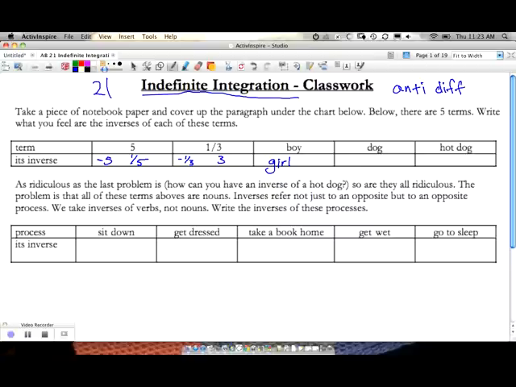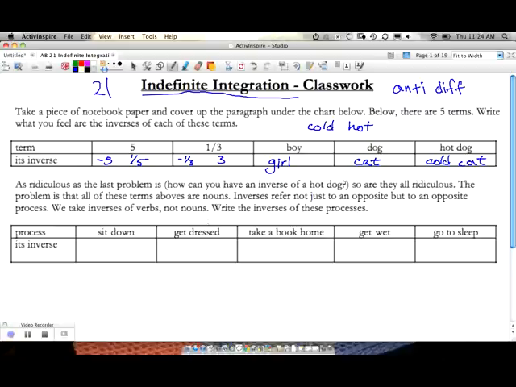The other one's a little more straightforward. What's the inverse of a boy? Most would say girl. What's the inverse of a dog? They would say a cat, maybe. And a lot of times, what's the inverse of cold? The inverse of cold is hot. Let's put a couple of those together. If we have a hot dog, what's the inverse? I know some people are thinking hamburger, taco. But I'm going to steal this from my students in the class. They had said cold cat. I thought that was pretty clever.